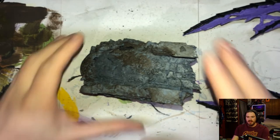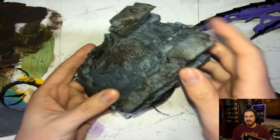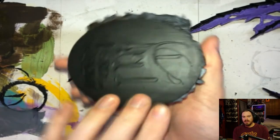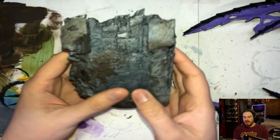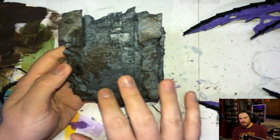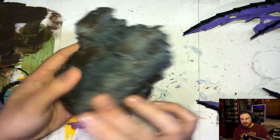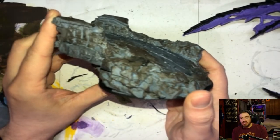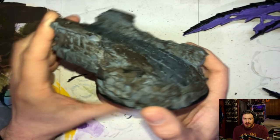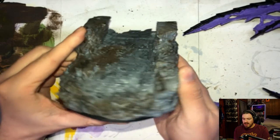So I got here the base, which you saw at the end of the speed up. It does look a little different. I did go ahead and paint the bottom and the actual black ring off cam, as well as add a black wash over the gray. It's going to give it that darkened look. I think I might have added some more dry brushing to the bottom here that I didn't do in the video, but a lot of it was just dry brushing and wash because it is gray and that was the color I wanted, so I didn't spend a lot of time actually videoing this.